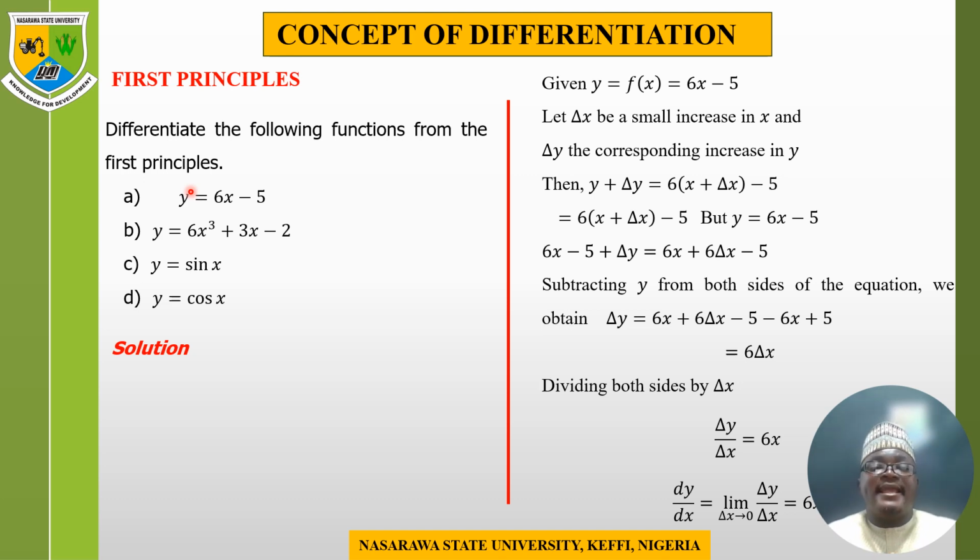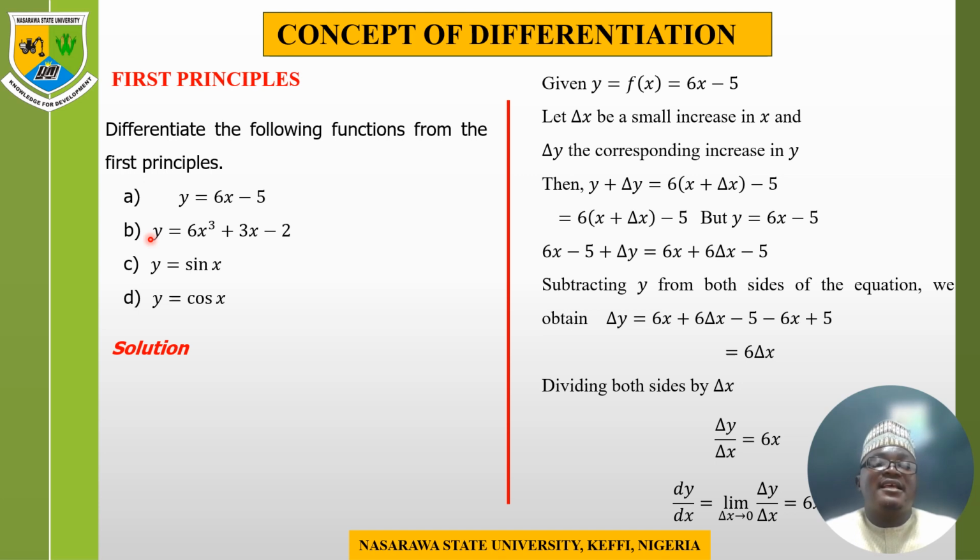Now, after taking the increment, ideally you are going to carry y, because, assuming this is an example, you are using first principle. The first step, as we said, is to take the increment on this side with respect to y. Because you have y, you are going to have y plus its increment, that is the increment of y. The other side is normally a function of x, so you take it with respect to x, that is x plus the increment of x.